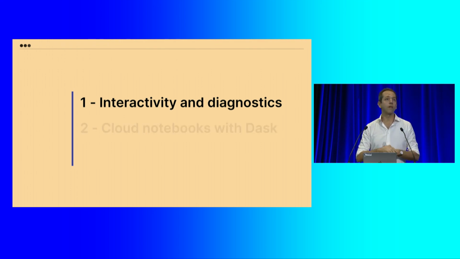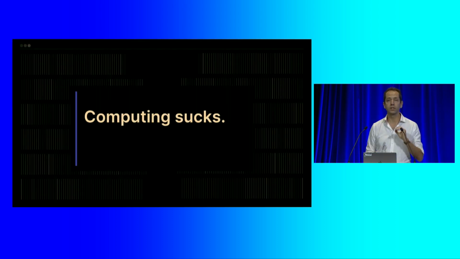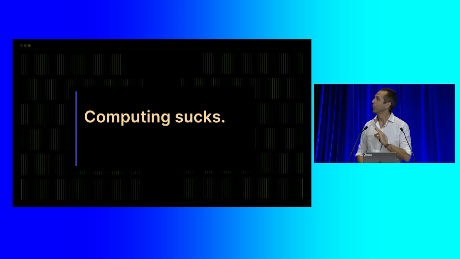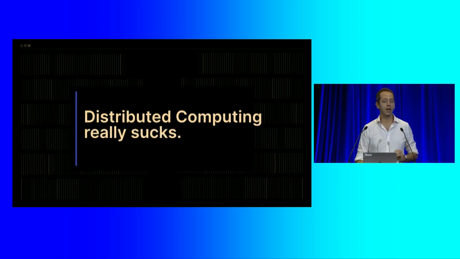They say you should start off every talk with a statement that is obviously true. And this is my statement. Computing sucks, and it especially sucks for distributed computing. Distributed computing really sucks. When something breaks in your computer, if you run out of memory, if you are using all of your CPU, you have tools. You'll bring up top. You'll see that your fan starts blowing.